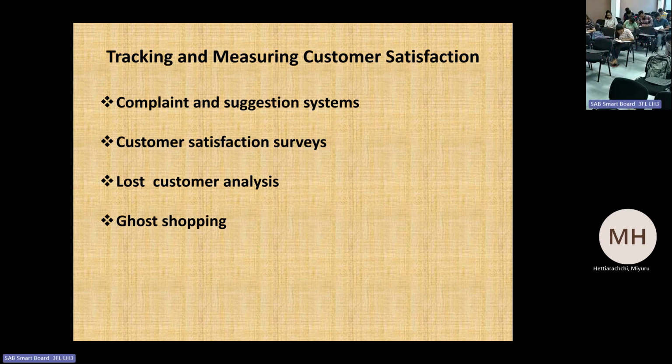You can list down all the techniques if you want. And the complaint and suggestion system that you can connect with the online reviews. So if something went wrong, you take it and then put the review. So complaint and suggestion system, along with that, you can take down the rating on the online platform.